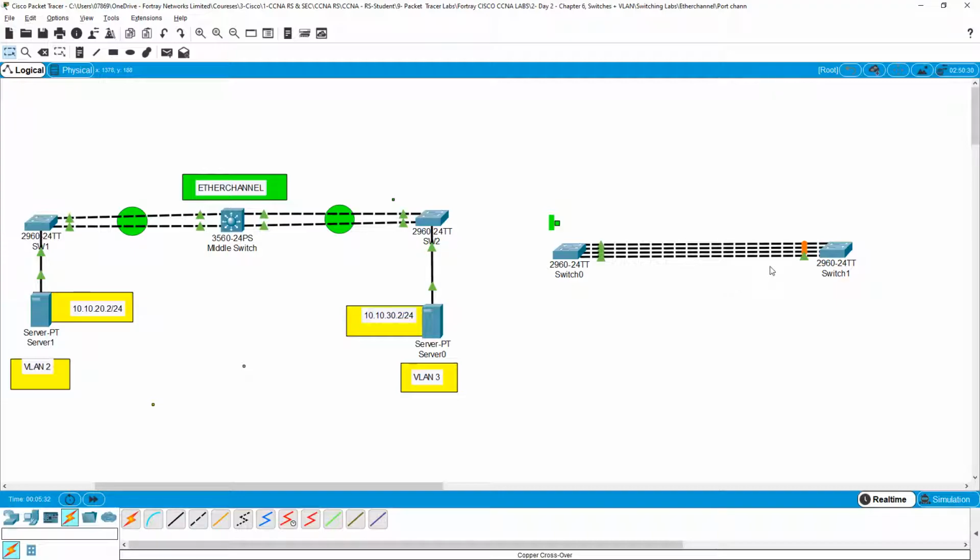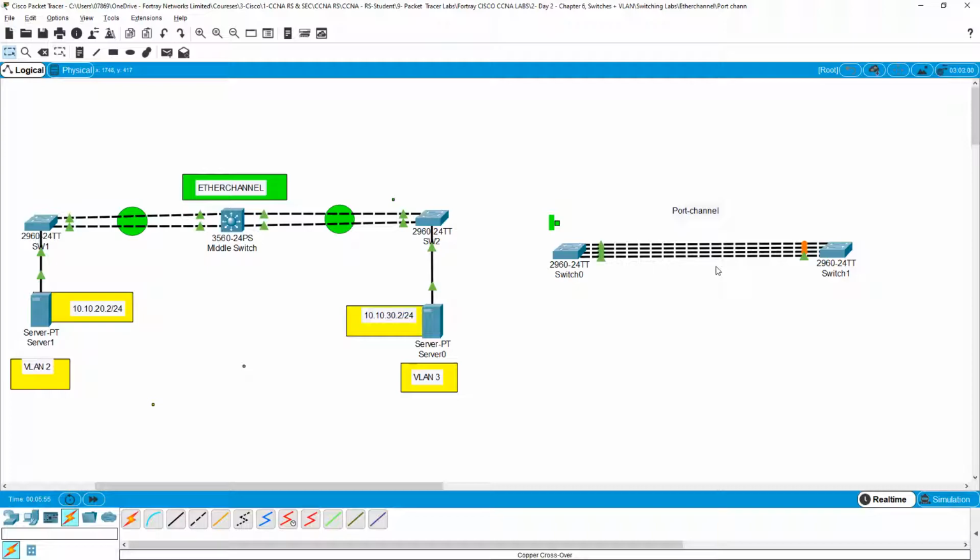So in order to use all these links together, we can use a combination called a port channel. With the port channel, we can combine all these ports together into one logical port.